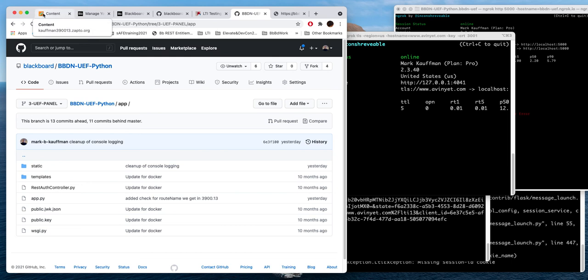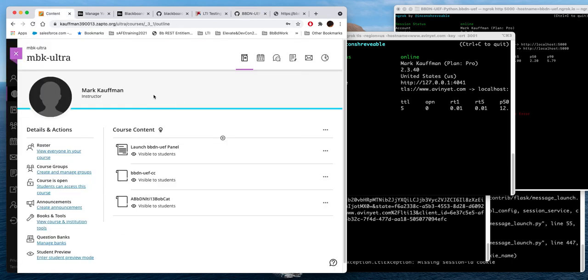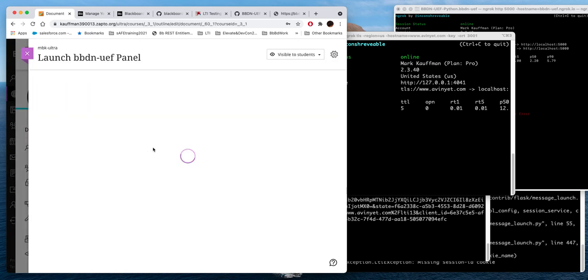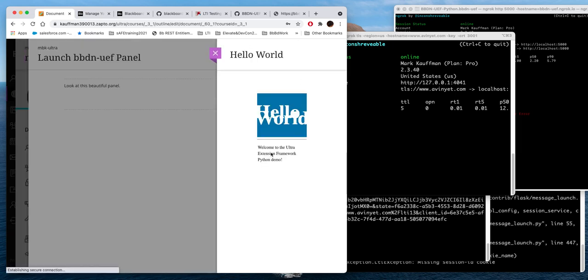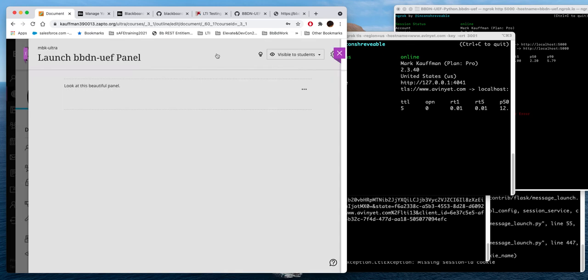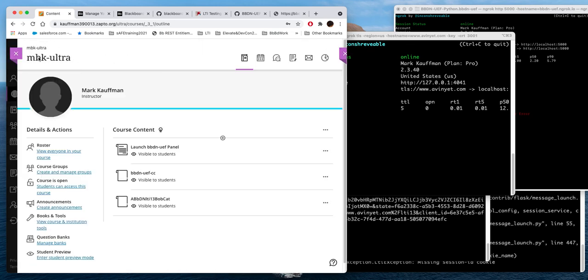And what you can see is their functionality on this Blackboard Learn system. I've got them set up here. When I click on this link, which is the part that Scott Hurry wrote a tutorial on, the Ultra Extension Framework, when you click on a link of some course content that you've created, it actually pops an Ultra Extension Framework panel that says Hello World. So that's this part right here where you see it pops the Hello World. That way we know our Ultra Extension Framework code is working.